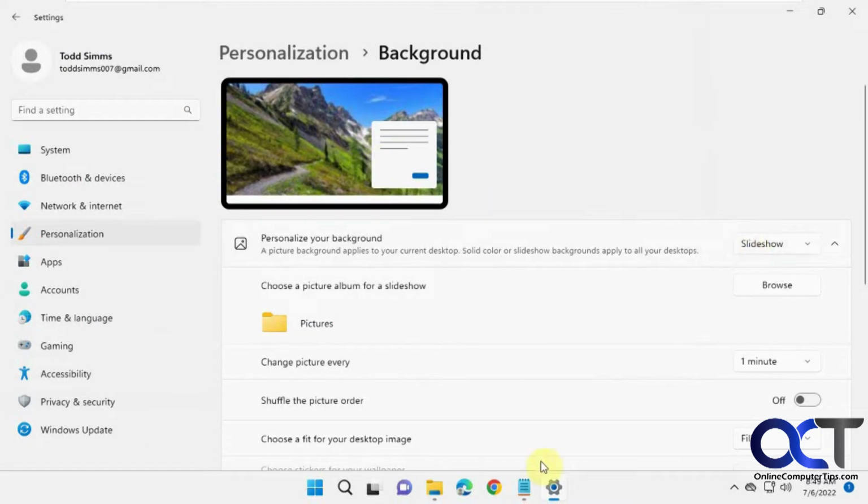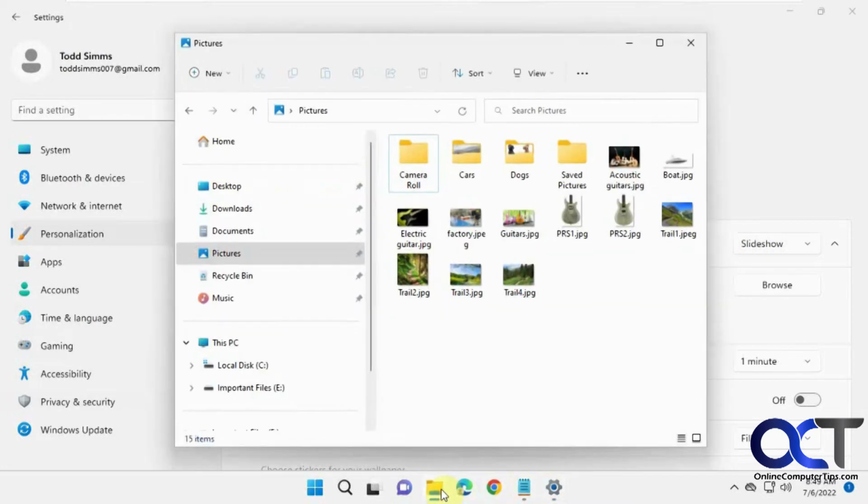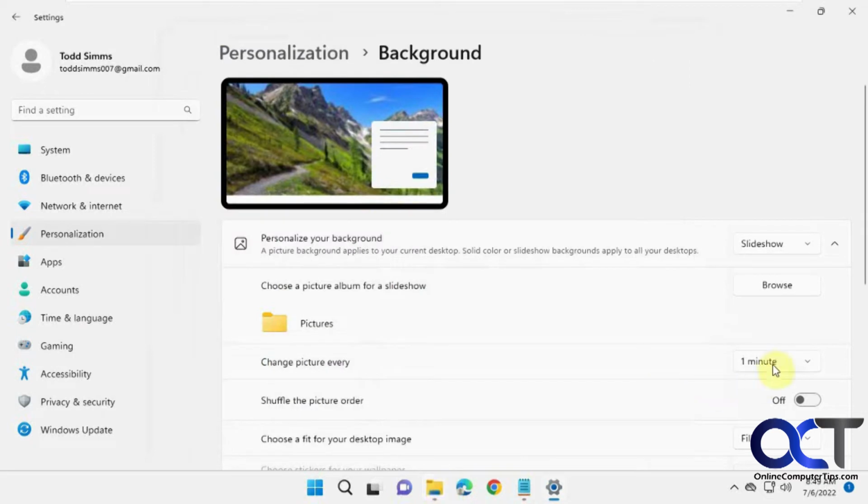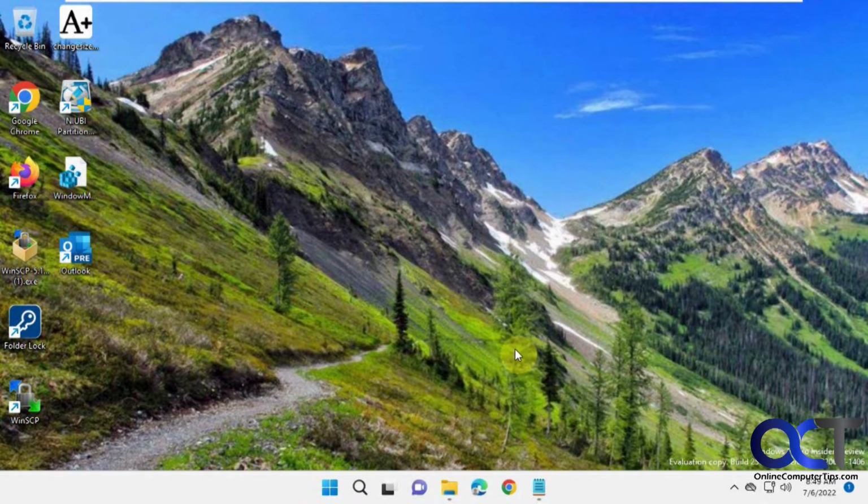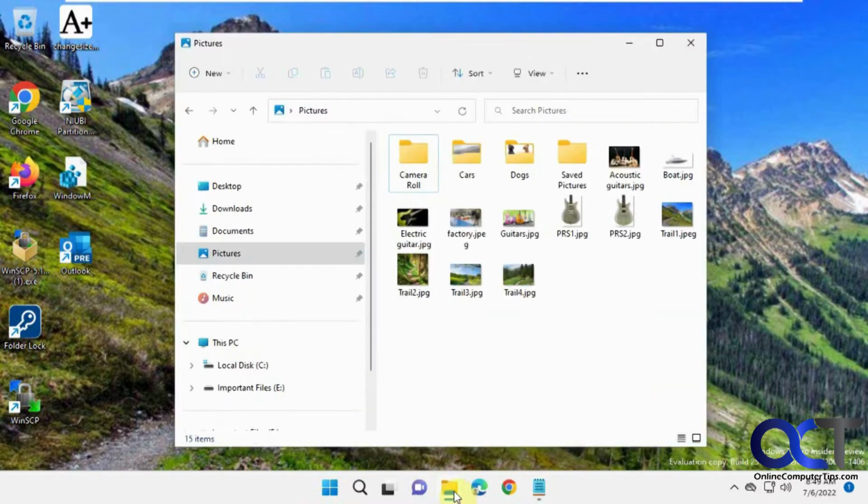And you can see it's already starting to show me a sample there with one of these trail pictures here. And then you could change all the settings accordingly. So let's say you wanted to include these other pictures, or actually other folders, which you could do. So let's close out of this. Let's go back to your File Explorer.